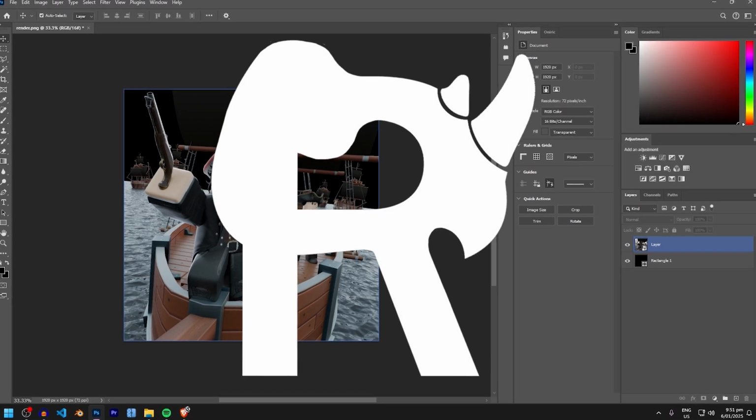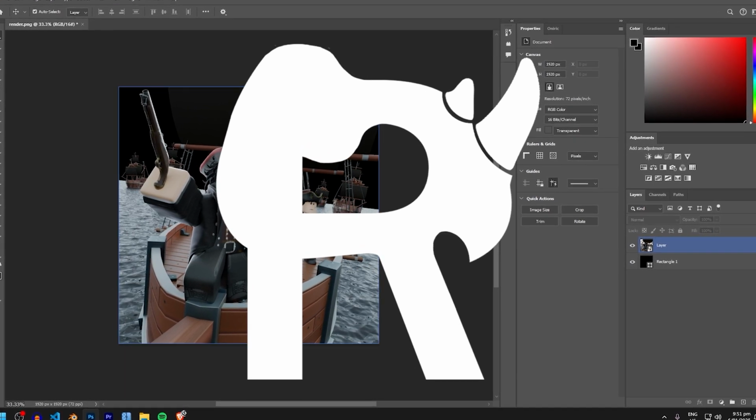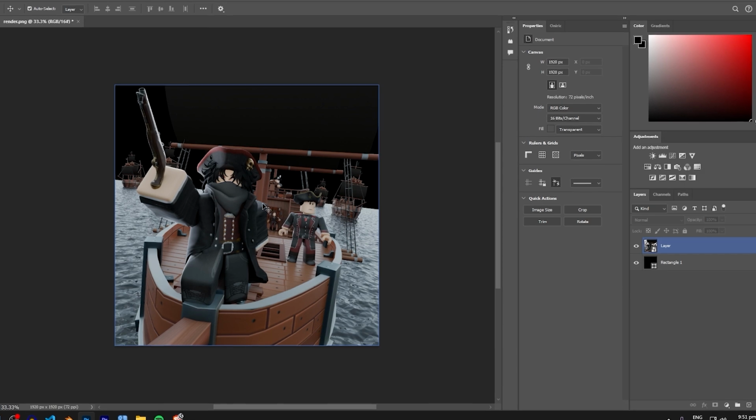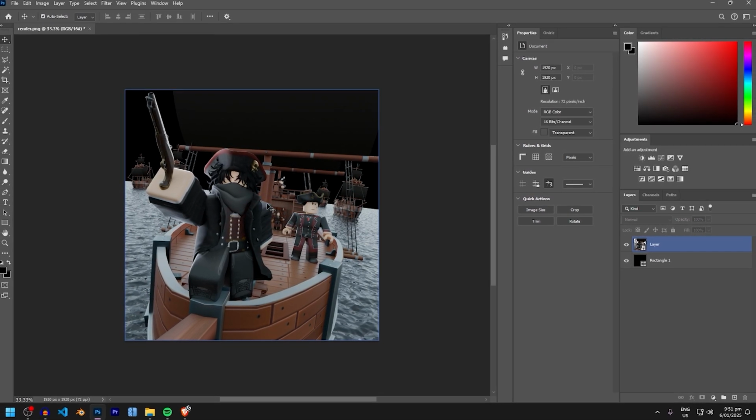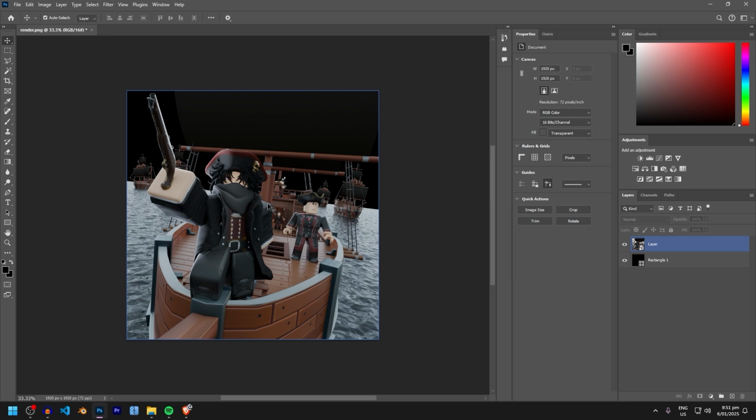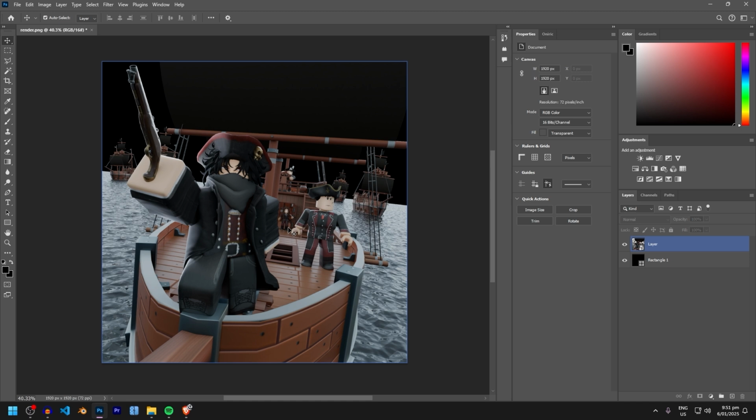Welcome back to GFXRhino. Today I'm going to be showing you how to use the Camera Raw filter inside of Photoshop. Camera Raw filter is a powerful tool that provides advanced adjustments for refining images. Often used by photographers to edit raw photos, we're going to be using it to enhance these raw renders by adjusting the color balance, exposure, sharpness, effects, and all these different things using the Camera Raw filter. We can really fine-tune our 3D renders and make them more visually appealing.